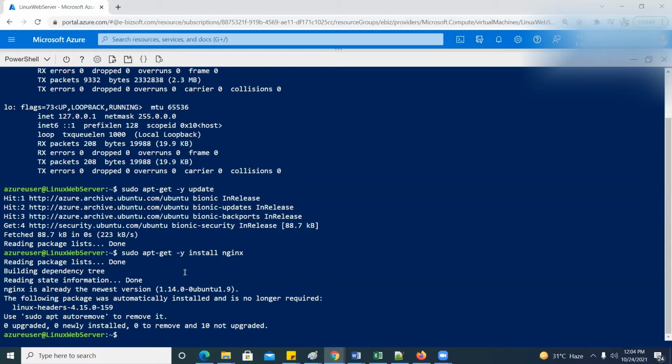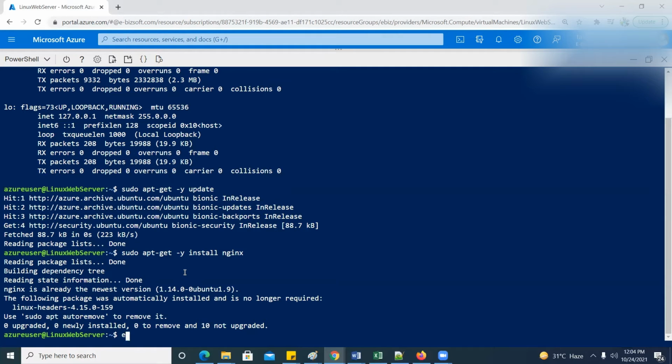It is recommended that you allow those traffic or those kinds of protocols which you require for your own infrastructure. So we need to allow HTTP traffic for this virtual machine.